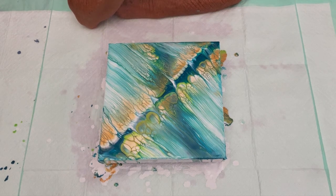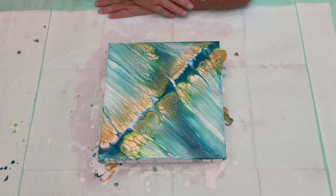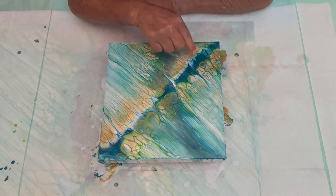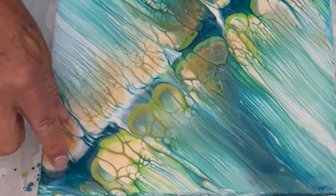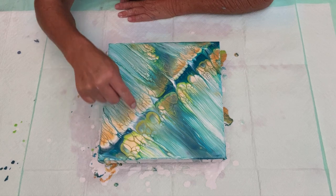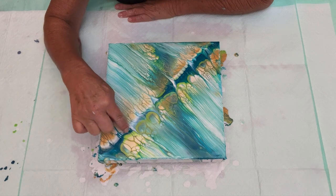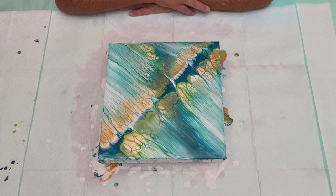But what I think I'm gonna do is clean up my sides because they need it. And then I'm gonna wait till this dries. And I'm gonna come in with a fine brush and there's turquoise paint, and I'm going to accentuate this line down the middle. Carry the turquoise all the way across, get rid of this white. And you have to do it very carefully in order to bring it up to those limey green cells that you see. So that's what we're gonna do, guys. Stay tuned and we'll do it together.